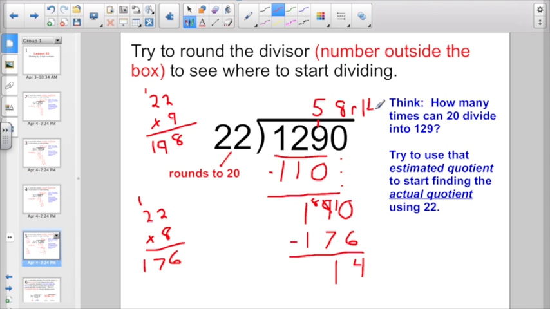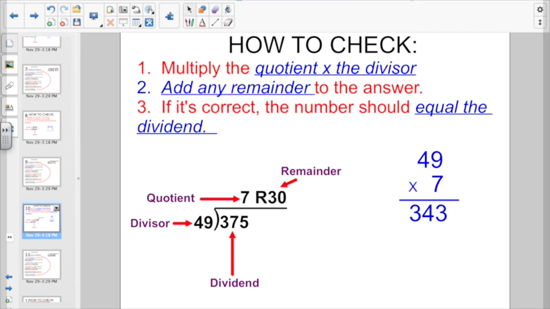All right, just one more little quick bit of review. I know we went over this, but it's been a while. And remembering how to check a division problem. Even though the numbers are getting bigger, the algorithm has not changed. First, we have to multiply the quotient times the divisor. Whatever number you have on top times the divisor. Then you go and add any remainder to that answer. And if you did it correctly, the number should equal the dividend. So let's find out right now.